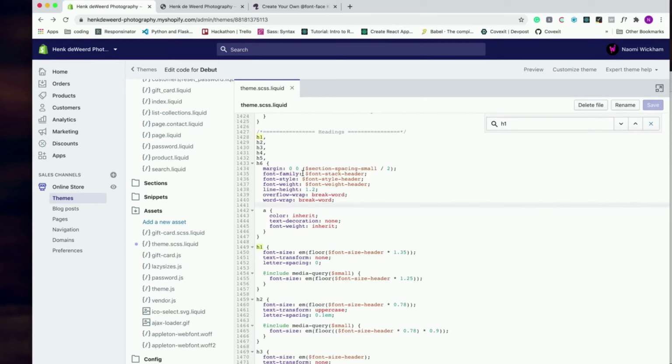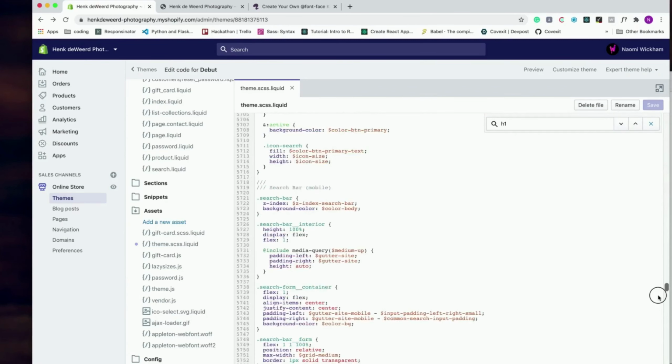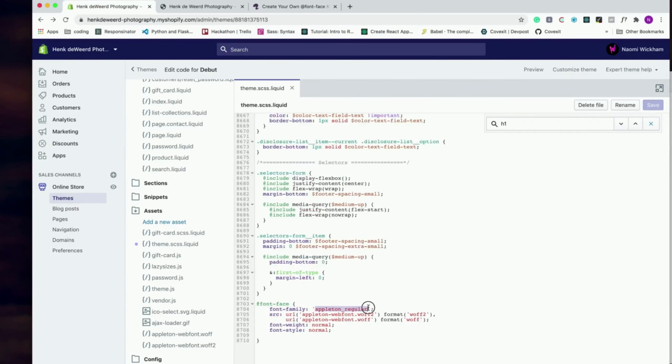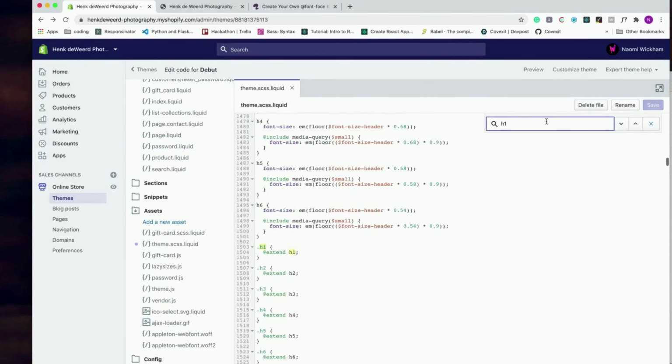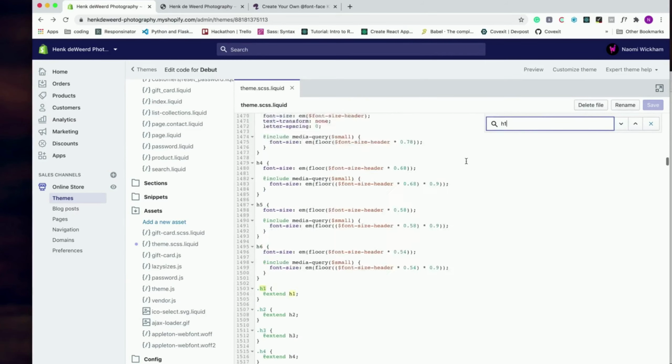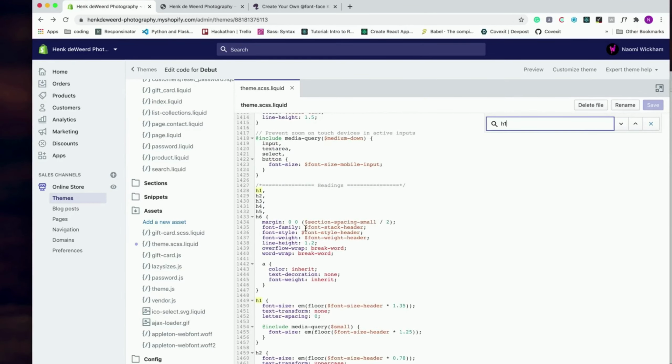What you want to do is pop in the name of the font that you've just downloaded. Now, if you want to make sure it's exactly the same, which I would recommend, otherwise it's not going to work, I'm going to have to go back down the bottom again and just copy exactly the name that we've got there for the font face. So go back up to there. There we go. So you want to remove that and replace it with the name of the custom font that you've just added, and then we'll update that to normal.